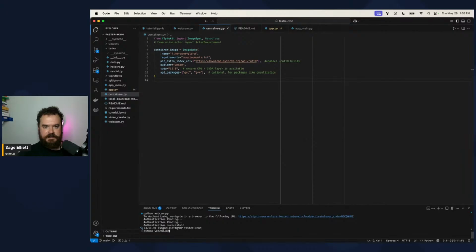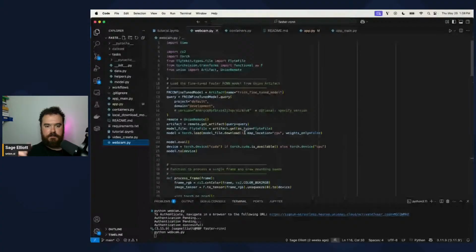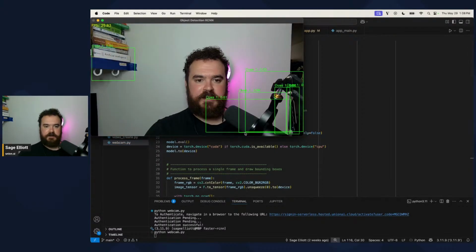Let's see what happens. Okay, so again, I haven't done this while I'm streaming from the webcam. So hopefully this doesn't break. It's going to take a minute because it's going to query that model down every time we start the script, which again, if you don't want to do that, you just have that as a separate Python file or something. I had it set. So, oh, there we go.